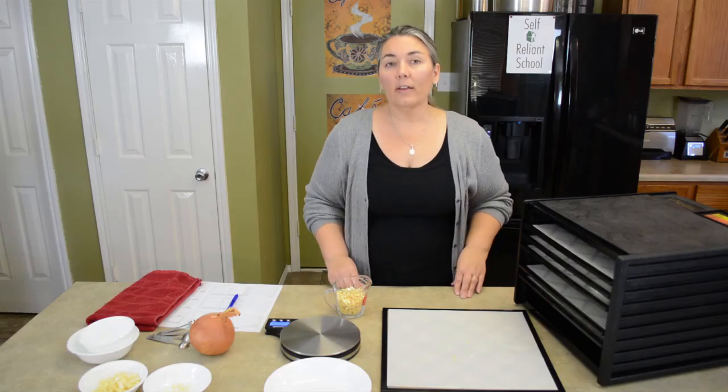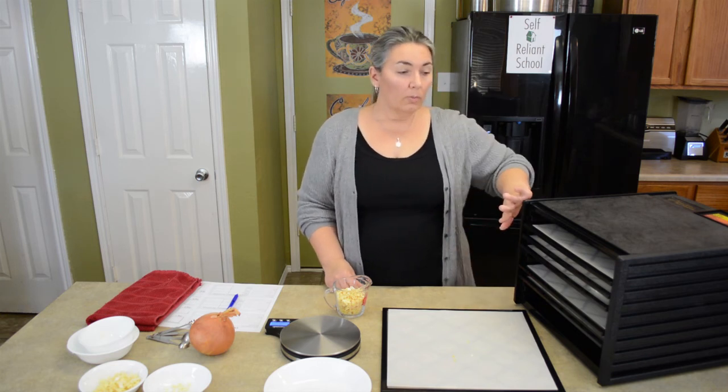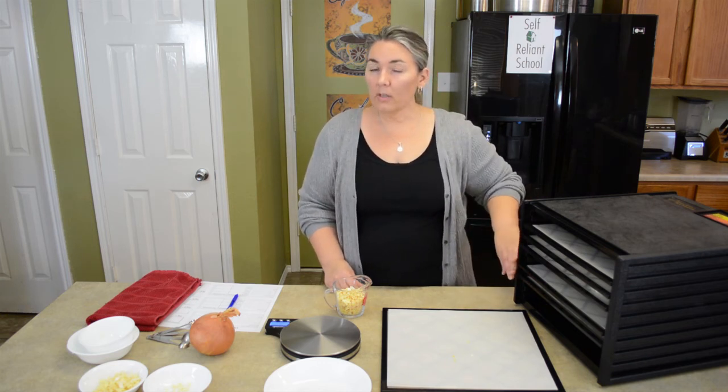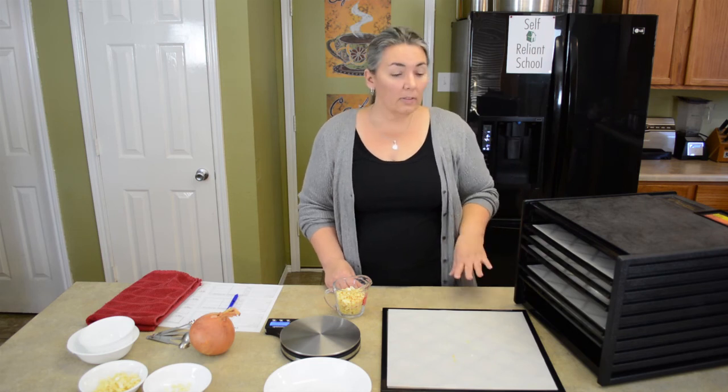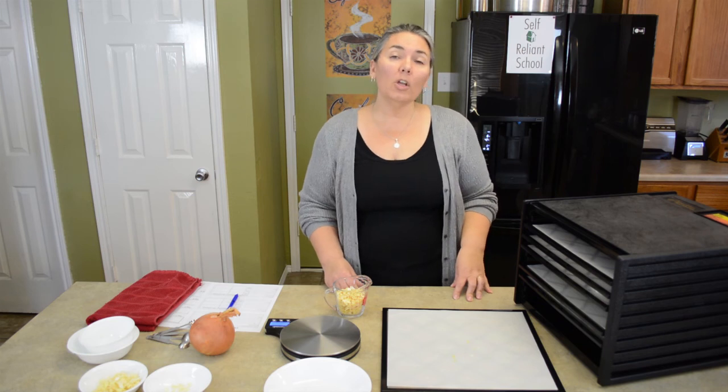And there you have it. That is how you measure your food before and then after it comes out of the dehydrator. And this will help you know how much dehydrated food to put in your recipes.